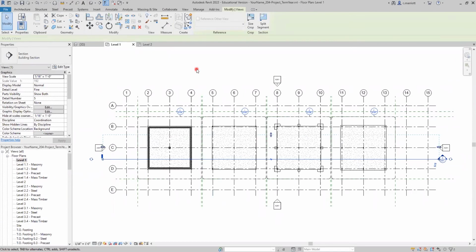And here, what I'm going to start doing is bringing in some more of these reference planes, because we're going to have lots of these little bubbles and we want to make them look somewhat consistent and hopefully save ourselves a little bit of time.